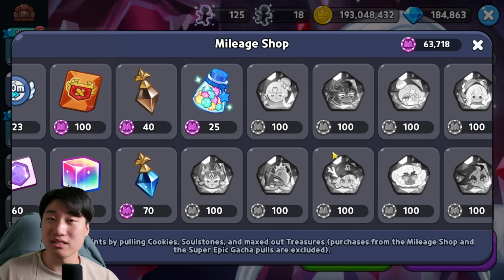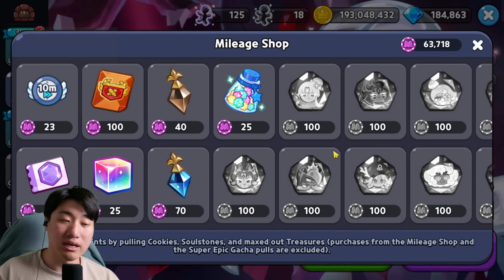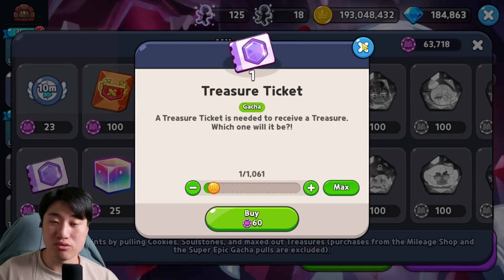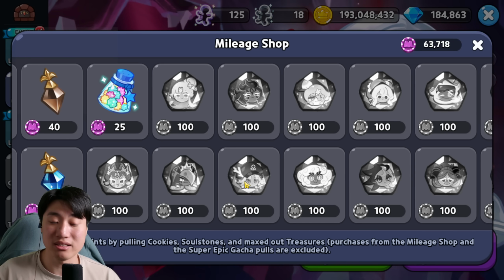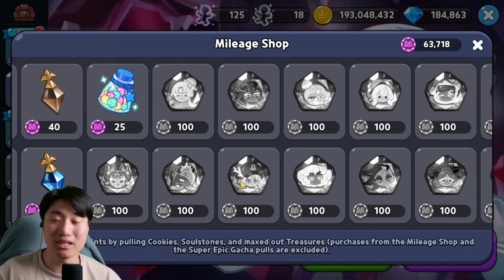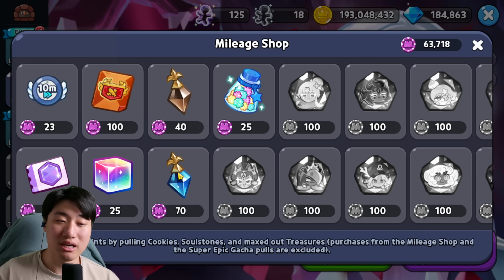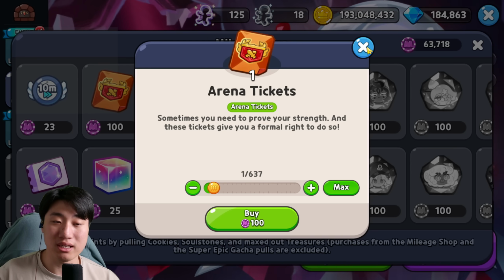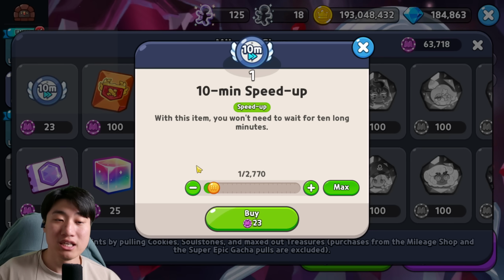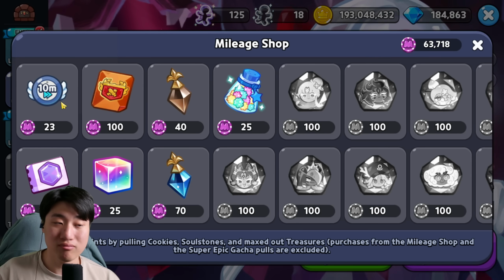So those are the cookies that I do recommend, as well as honorable mentions. And again, just keep in mind, number 1 choice is going to be treasure tickets, unless you don't have good cookies and you do need to invest in at least 2,000 to unlock the cookie. Not a bad idea. I would say stay away from the EXP, stay away from the rainbow cubes. Only spend on the arena tickets if you are grinding the arena. Speed ups, if your guild gacha is not giving you enough, then not a bad idea.